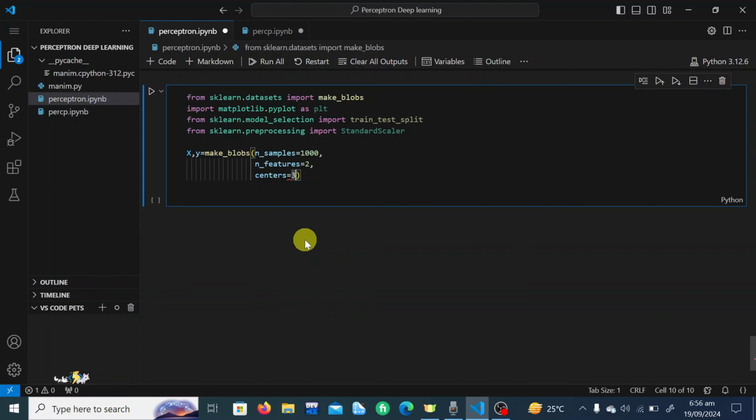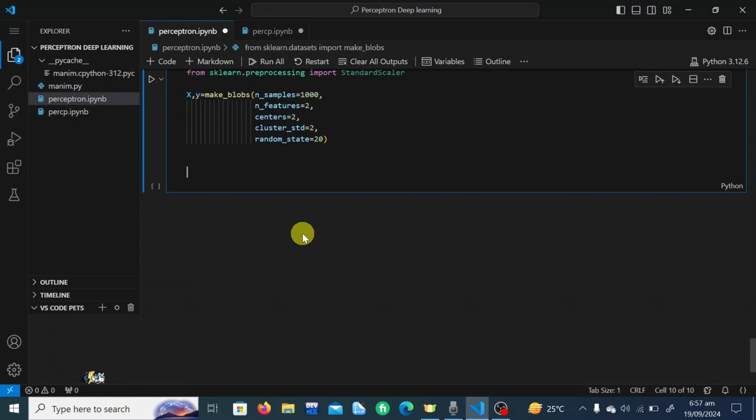So this is a simple structure for how you can create a data set from the sklearn data sets library randomly. Okay, then we will have to divide our data set into training and testing data sets. So for that, we just select the test size, which means that 20% will be our test set and 80% will be our training data set. We will not use our test data set for training, we will just use it for the accuracy of our model, to check whether our model is accurate with our data or not.